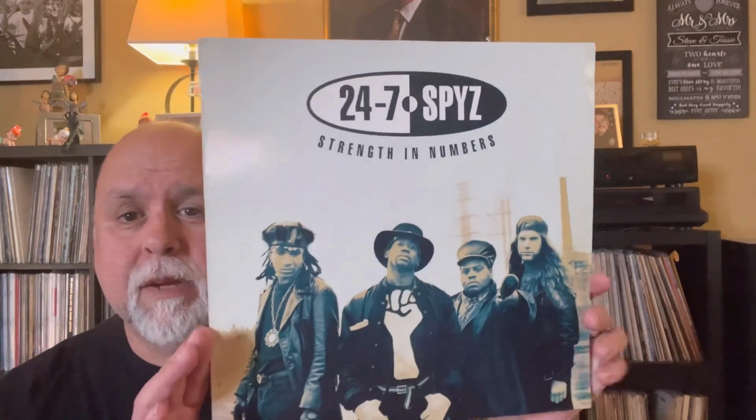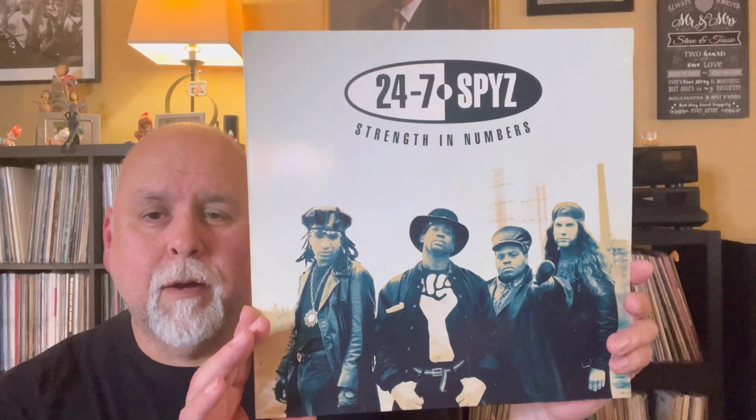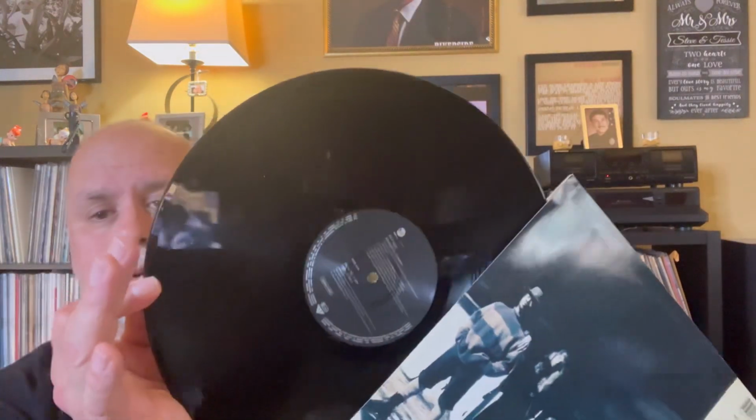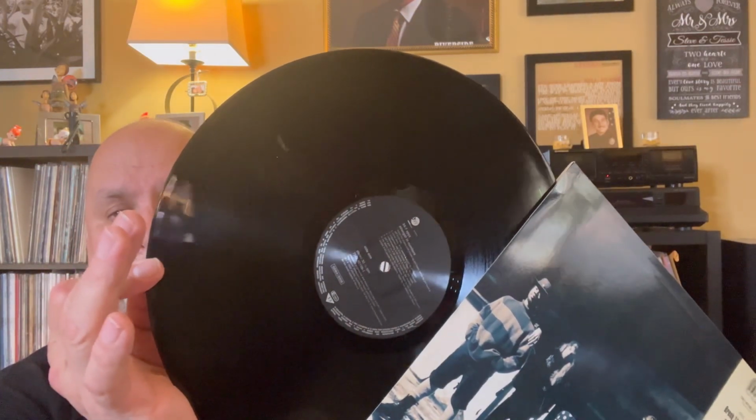This was probably one of their most popular records. This is them again in 1992 after a short little break. And this is Strength in Numbers. Now, this is the only one that wasn't sealed, but on the label it says made in Germany, pressed in Germany. So it is definitely a German pressing and in amazing condition as well. Got the original inner sleeve with it that I was super stoked about. And yeah, so these 3 were worth digging through 450 records alone.